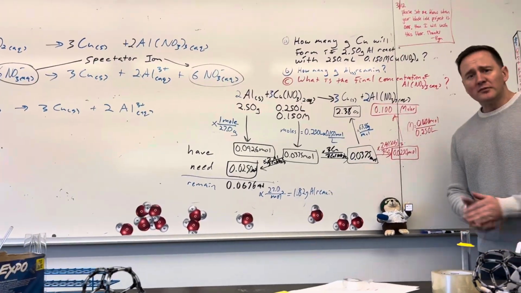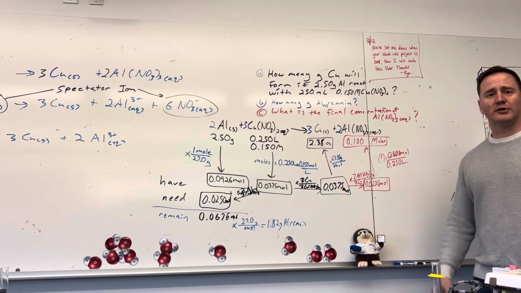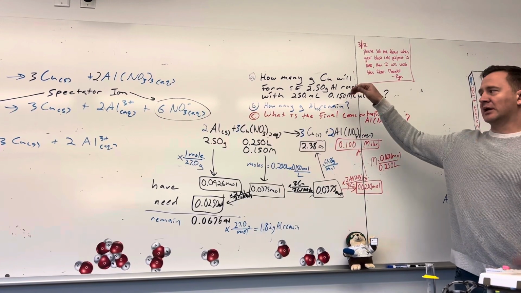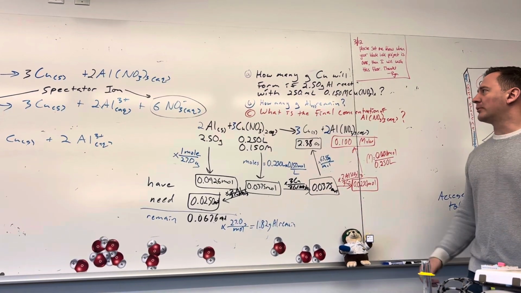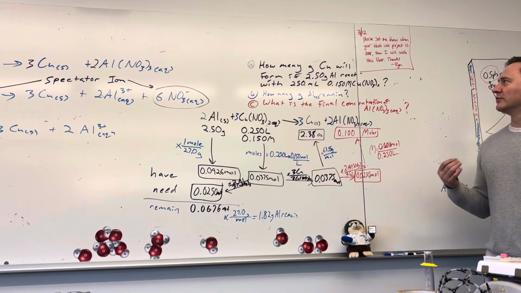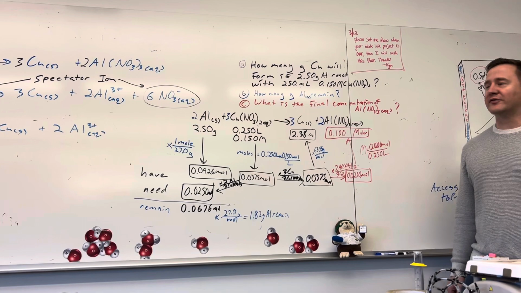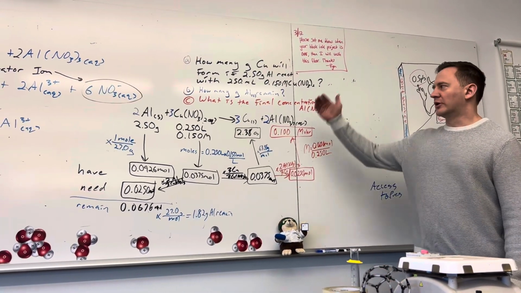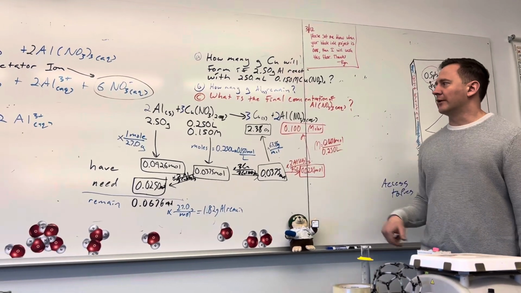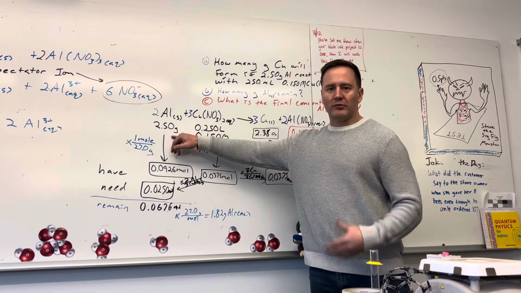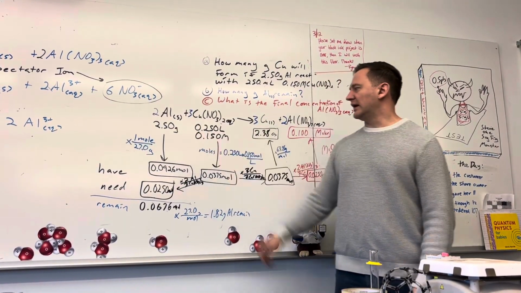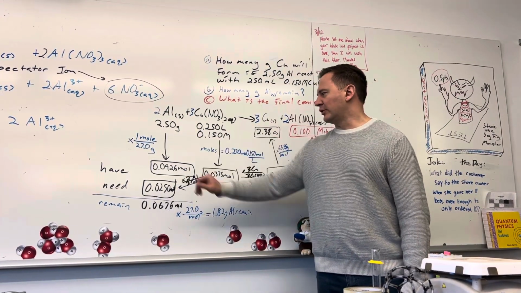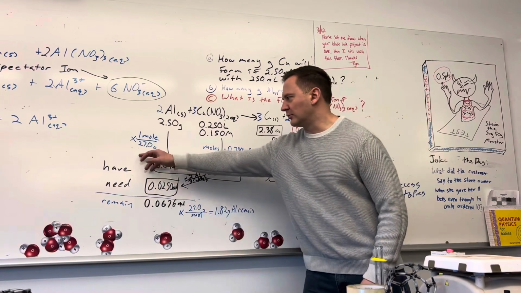So now, we're also going to perform some solution stoichiometry with this reaction. So some questions I could ask, just making up an example, how many grams of copper will form if we have 2.5 grams of aluminum react with 250 mL of 0.150 molar copper nitrate? And then we could do some other calculations, but let's start there. So when we're writing our mapping, we write out how much of each reactant we have. So you have 2.5 grams of aluminum, that's 0.0926 moles, again using the molar mass.